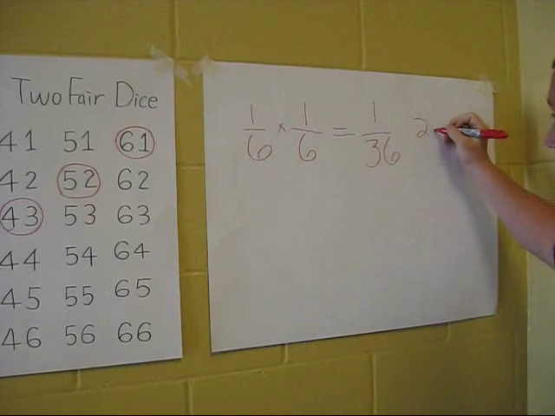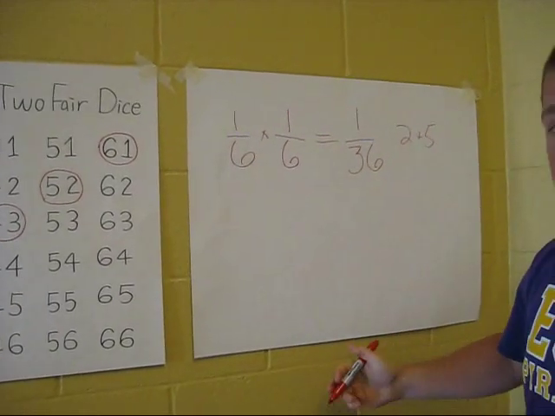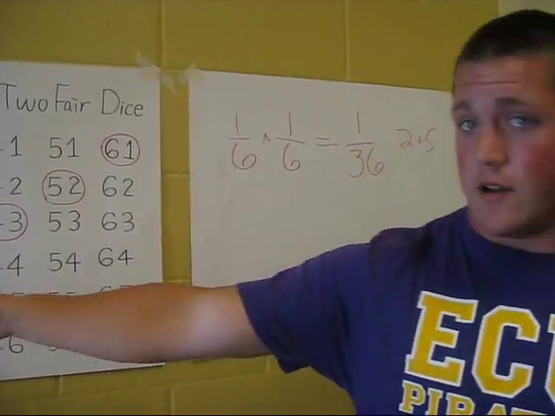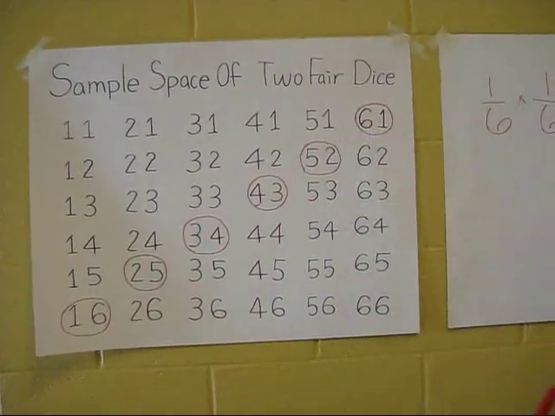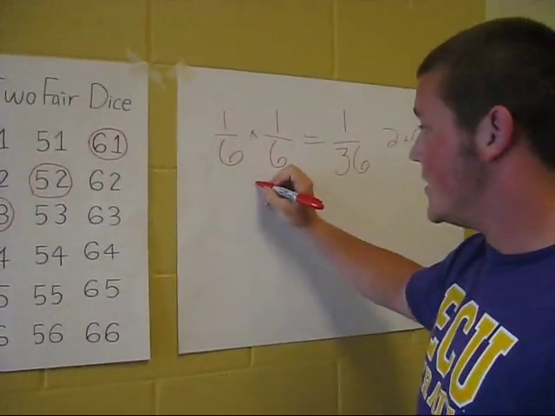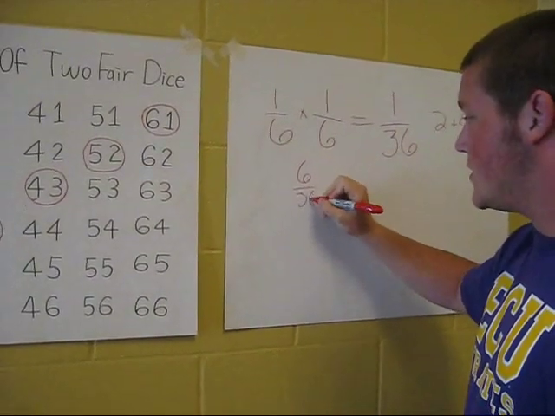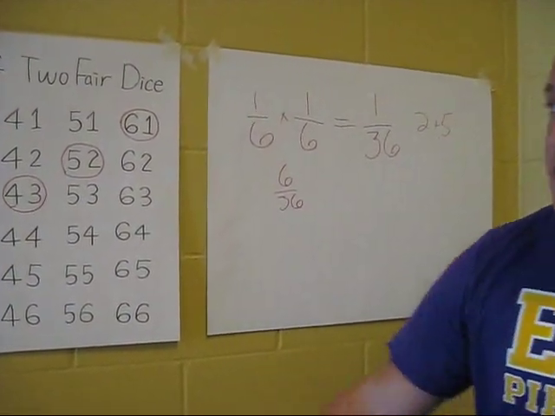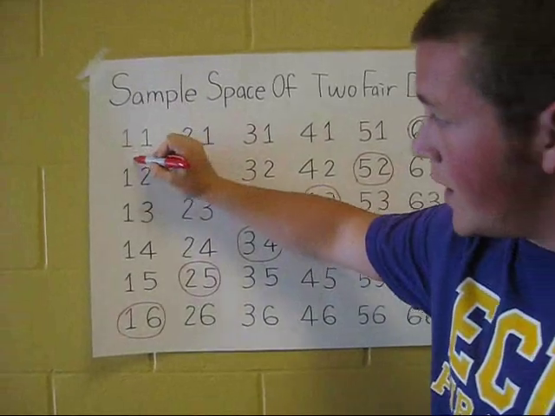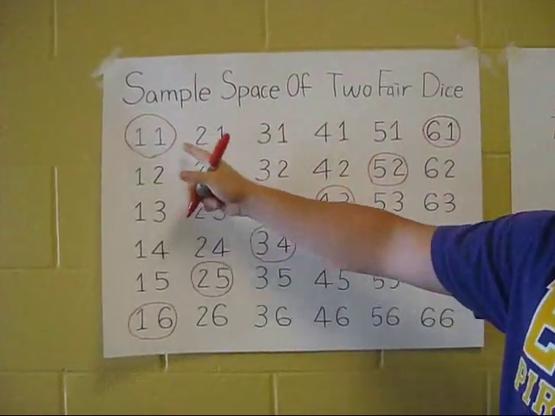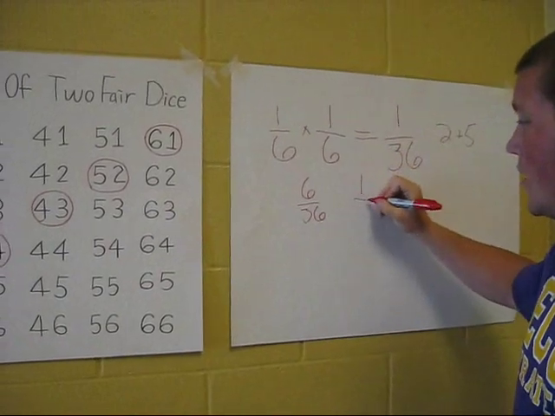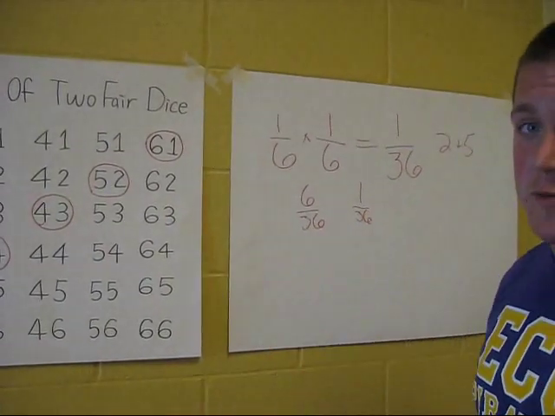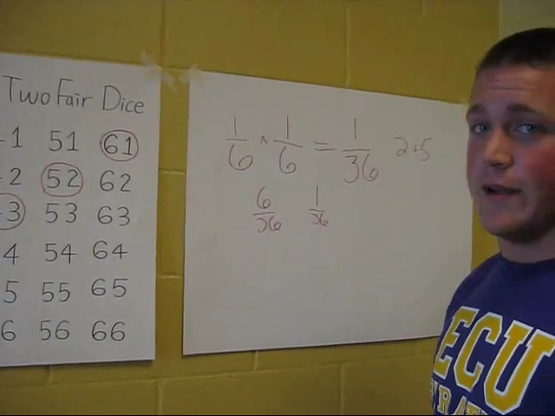And when 2 plus 5 equals 7, which is Coach McBride's number, there are 6 ways to equal a 7. So Coach McBride has a 6 out of 36 chance, while I, well there's only 1 way to get a 2. So I have a 1 out of 36 chance. So Coach McBride is 6 times more likely to win the game than I am.